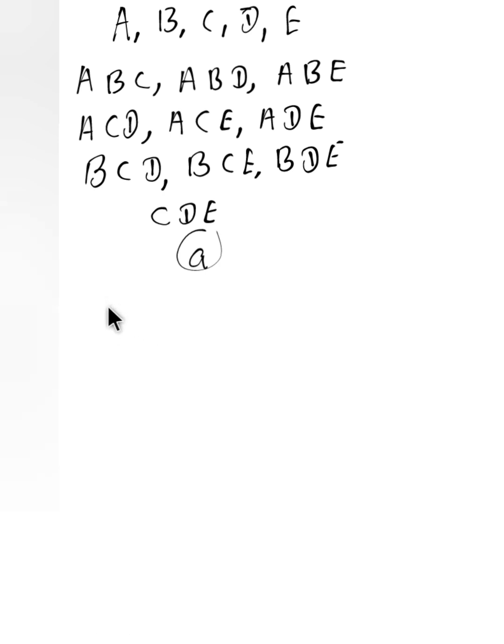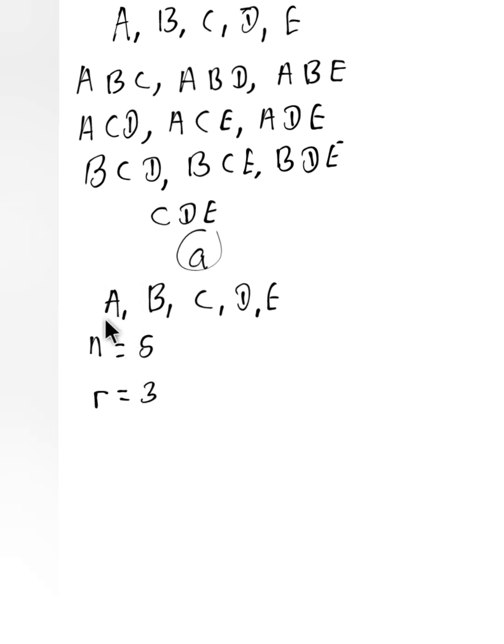Remember that we have 5 members, which are A, B, C, D, and E. From these 5 members, n is equal to 5 and r is equal to 3. 5 because there are 5 members, 3 because we are going to choose 3 out of these 5 members to form the committee. But now a condition is given, and the condition is A is the chairman of the committee. So A is already selected for the committee.